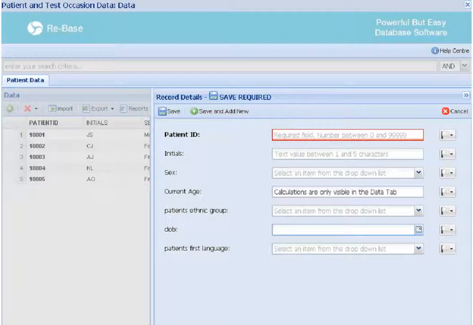Other data types are also provided, such as auto-increment, which will generate a number for you when left blank, file, which will allow you to upload files, time, email, currency, and many more. When fields are blank, you will notice the light grey text inside the boxes, which provides you with hints on what type of data must be entered. For example, the initials field states that a text value between 1 and 5 characters must be entered.